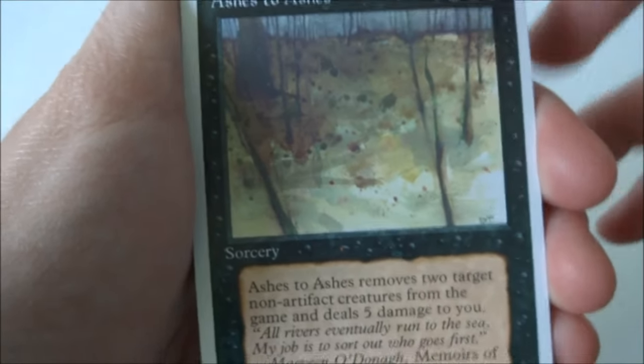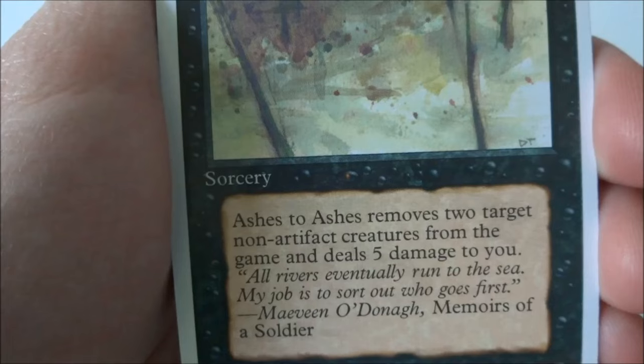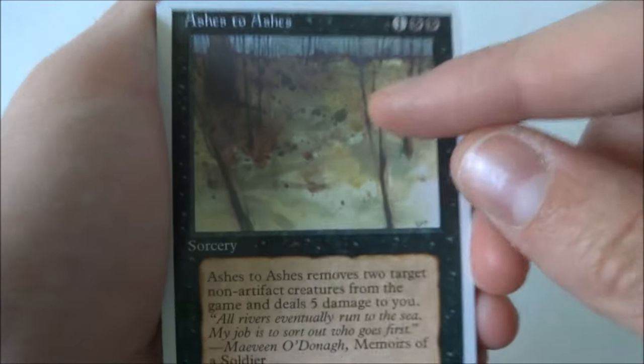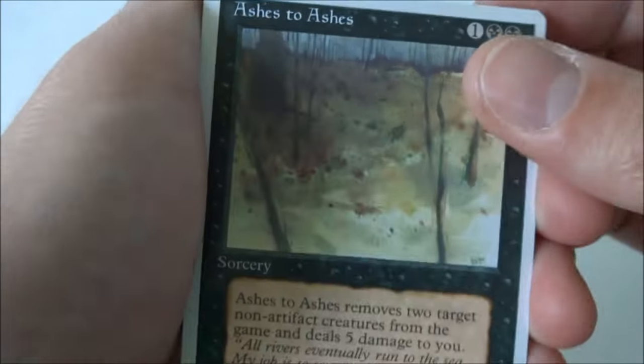It's a sorcery for 1 and 2 black. Ashes to Ashes. Remove 2 target non-artifact creatures from the game. It deals 5 damage to you. Interesting. So you get to exile 2 non-artifact creatures and you take 5 damage. So for 3, that's pretty cool, if you want to take 5.